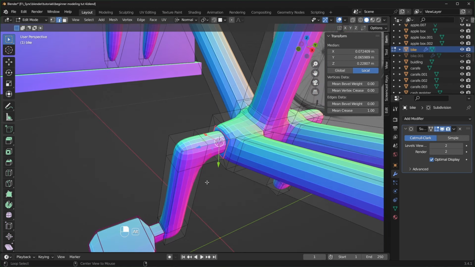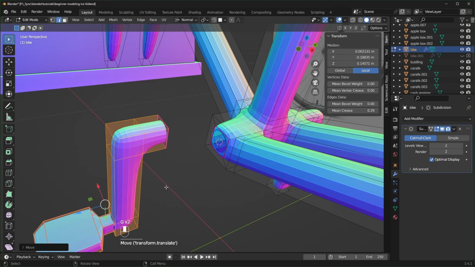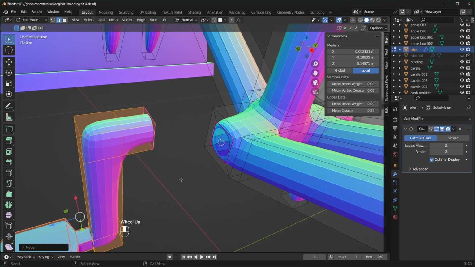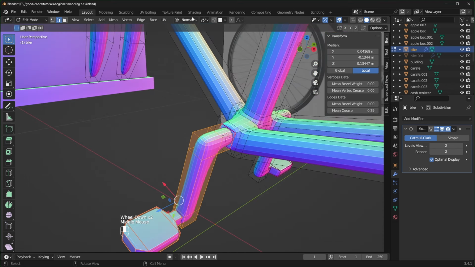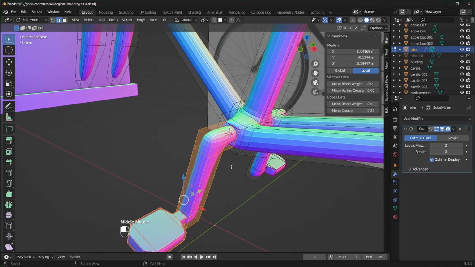I'll deselect everything with Alt A, and if we hover over this and press L, we can move it with G. You can see now that it's completely detached. That's what splitting the edges did. Let's press Ctrl Z to move this back, and I'll change this from normal back to global, and we can pivot around the 3D cursor by pressing period and changing this to 3D cursor. You can also change that up here.